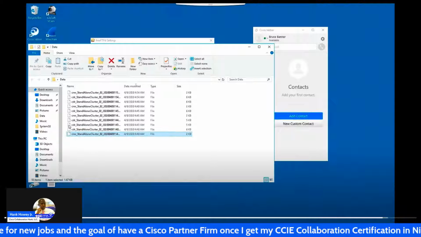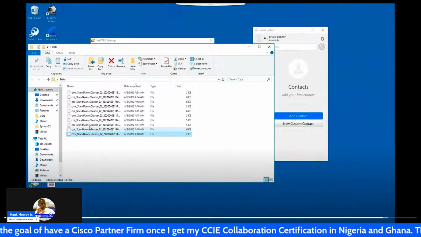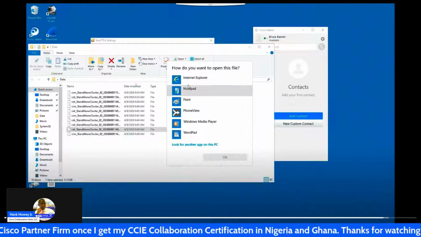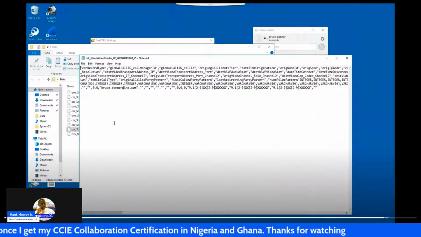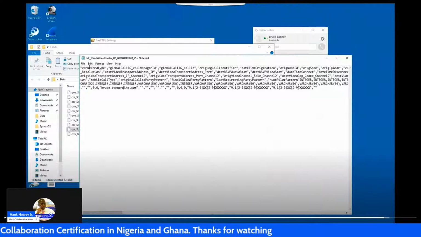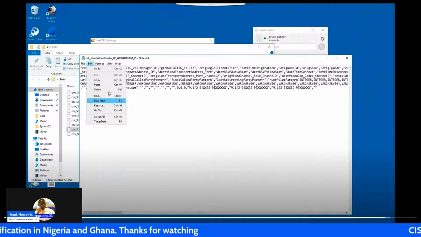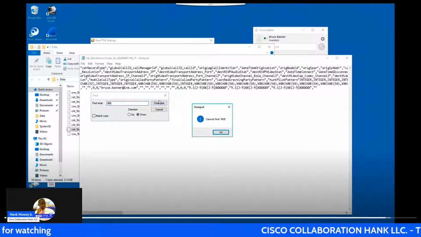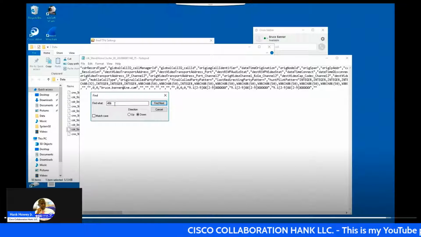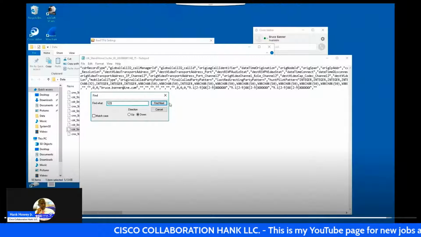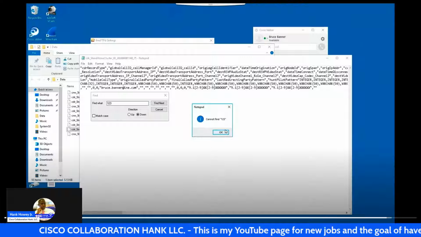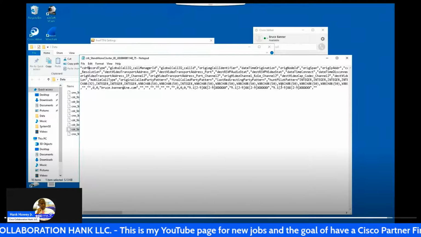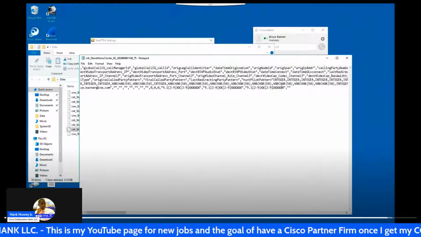Oh, this is the CMR. I have to go to CDR. Let's go back and do a Control F or edit find 456. This is not there. 1, 2, 3. So I'm not seeing an entry.